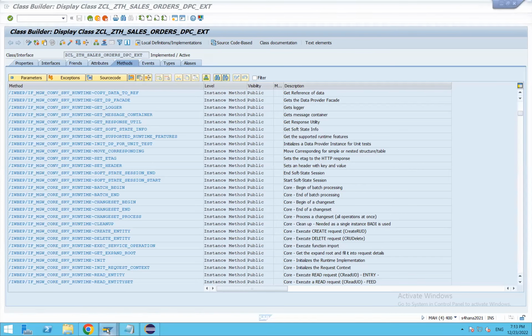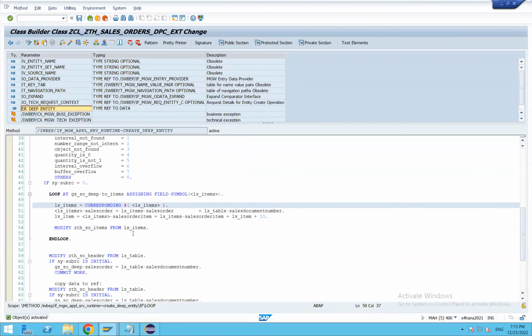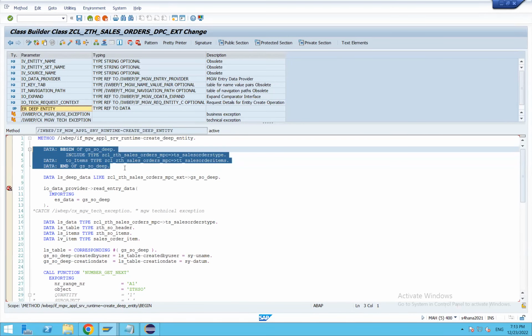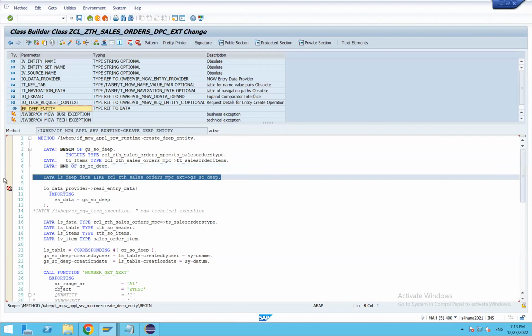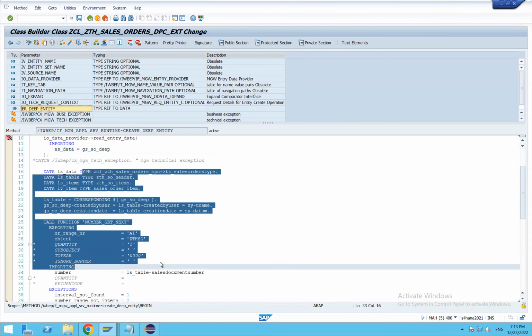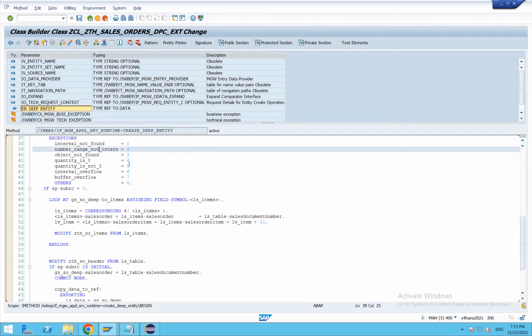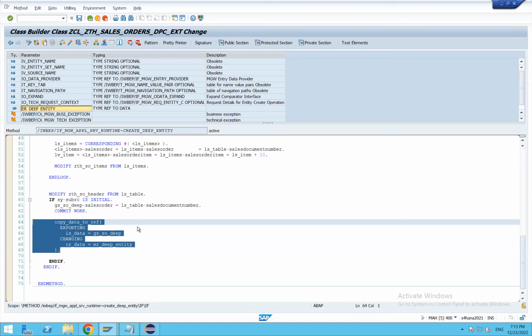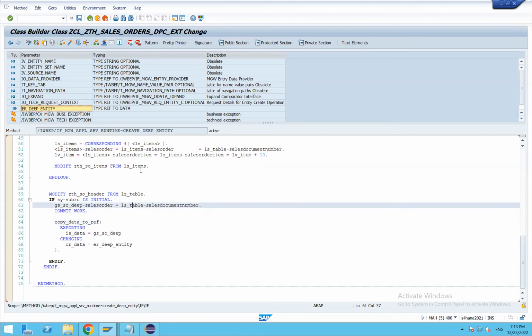And number two, we should have a deep structure created by our own, either in local or in global. That is two. And anyway, we know about this implementation, we don't need to specifically discuss it. Number three, the response we need to send using this method, copy data to reference. These are the only three things we need to store in our mind in terms of deep creation.